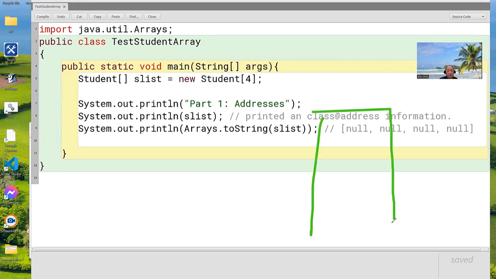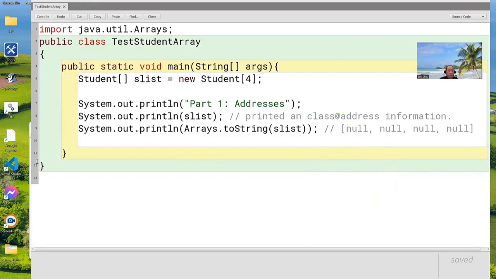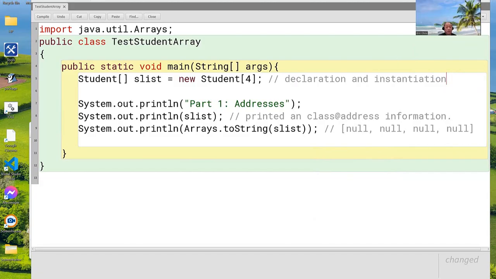You create a building with 4 stories, but nobody. Okay, when you create this, it's nobody. Now we want some people to live in there, so this one we call declaration and instantiation. It does create an instance of the array, but there is no student associated with it.